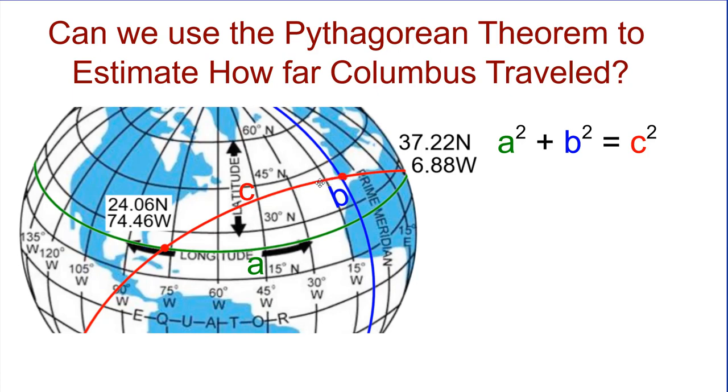Now, if he traveled as the crow flies, it actually would show up as a great circle circumference. Remember, cutting an orange exactly in half would be the biggest possible circumference that you could cut a sphere into, right? So if we cut from this point to this point, the shortest distance between those two points would fall along a great circle circumference. A great circle circumference will always cross the equator twice, and it'll also cross any line of longitude twice as well, like the prime meridian.